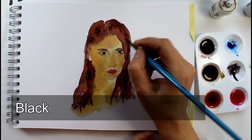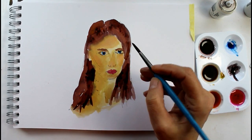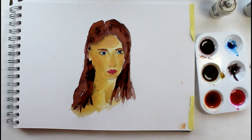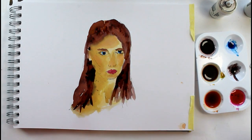So if you have your Brushos and you enjoy using them, let me know your tips down below for painting with them. Perhaps tell other people what papers you prefer using as well, because your paper makes a big difference to how things work, how absorbent it is.